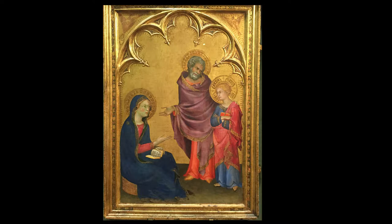Despite the restrictions held at the guilds, indicating no individuality, Martini's use of facial expressions, gestures, and direct eye contact creates a clear narrative and connection between the figures, demonstrating natural human emotions. This is taken to the next level as we are also given the opportunity to see written communication through the use of Mary's prayer book, as in the form of Latin, we see the questions she is asking, translated to, "Son, why hast thou dealt with us thus?"